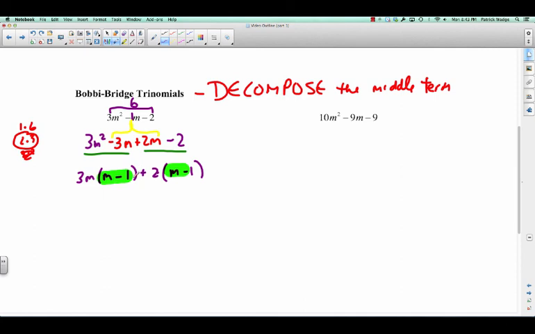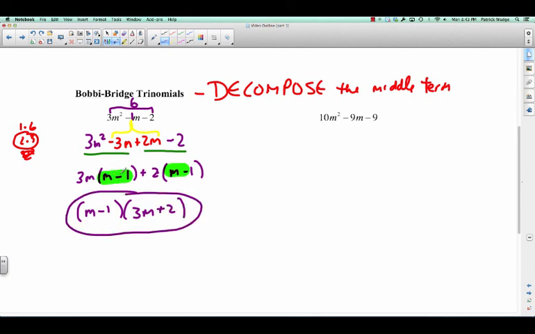Okay, what you do now is you take those highlighted bits, you take that out as a greatest common factor, like another greatest common factor. So the greatest common factor is m minus 1, or if you want, just write out the part that repeats. And what do you have to multiply m minus 1 by to get 3m times m minus 1? You have to multiply it by 3m. What do you have to multiply m minus 1 by to get 2 times m minus 1? You have to multiply it by 2. That's your final answer. Okay, basically what people do in this last step is they take the one that repeats and write it down, and then they put the other bits together, 3m plus 2, and they put it in the second bracket, and you're finished.